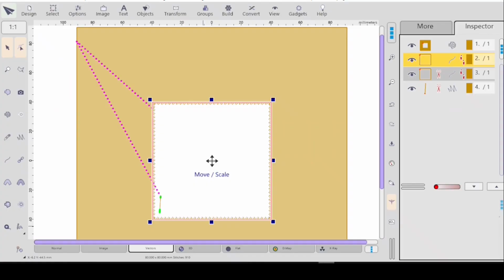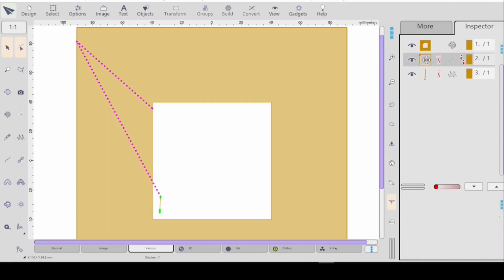So here I am, back at the screen, and let's see, it looks like I've already moved this object up into place, this inner object. I moved it up. But I'm just going to delete it. Okay, so it's gone.